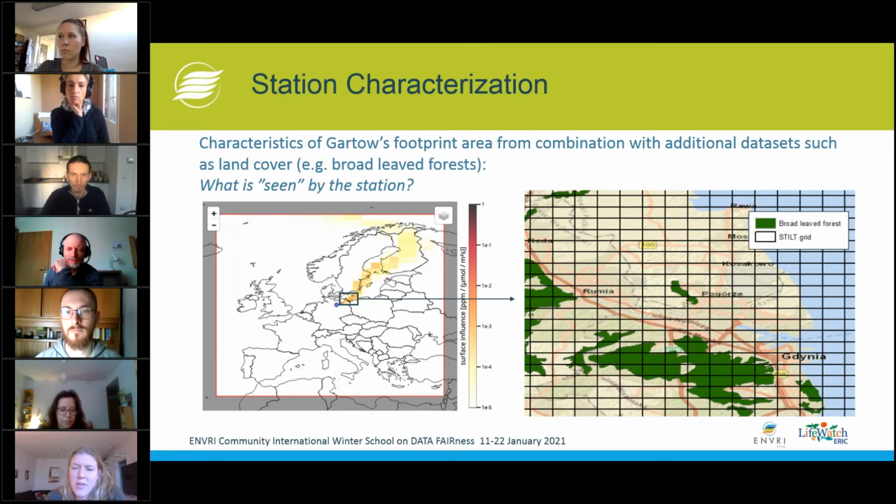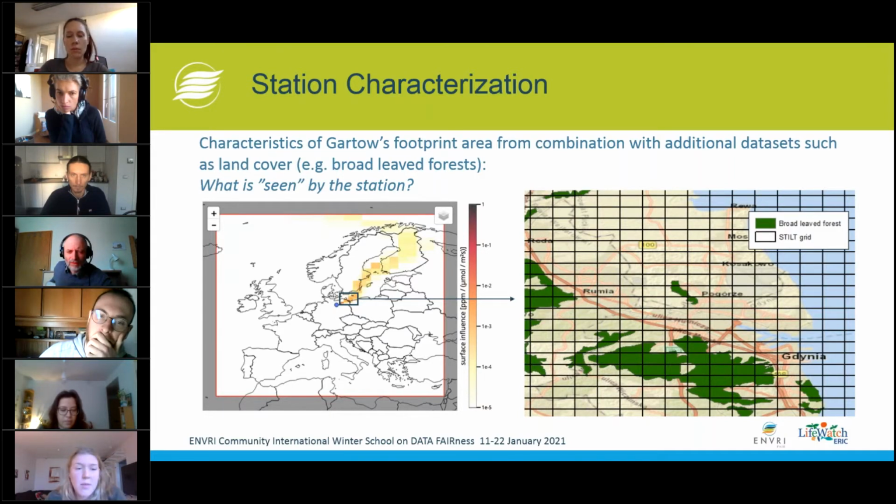And if we think not about the footprint now, you see that obviously there are specific areas that have specific land cover types. So here you see broadleaf forest in this zoomed area. And what we want to answer in the station characterization tool is then what is seen by the station, so what is seen in this footprint area.